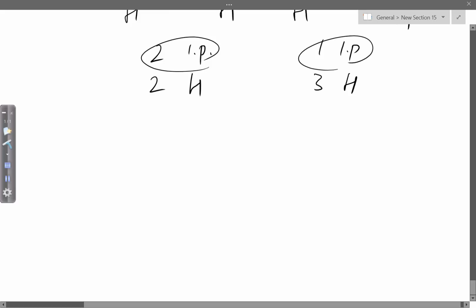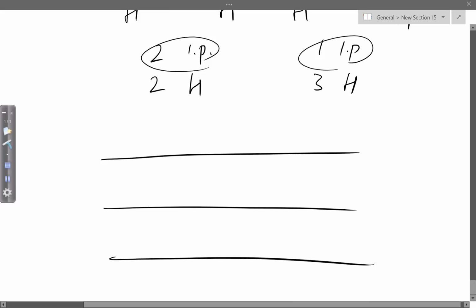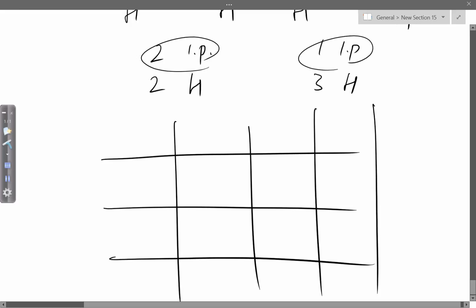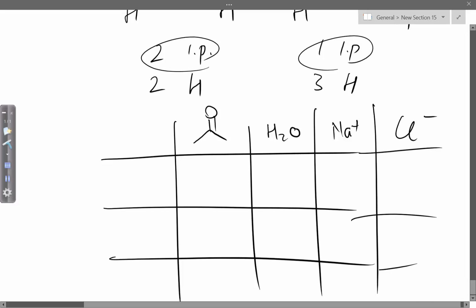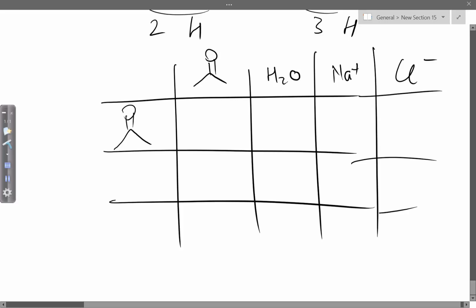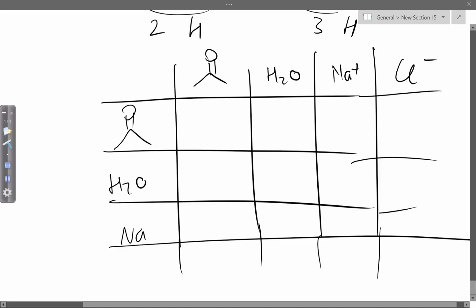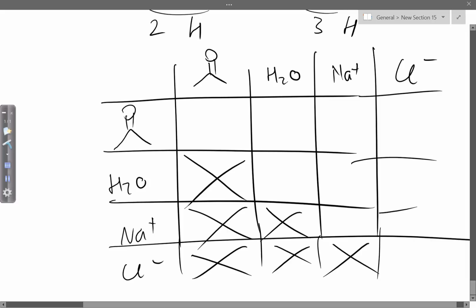Can I write L3? You must tell me between this and water what interaction is there. So my suggestion is just to do up a table, right? So here is this molecule. You have water present, correct? H2O. You have Na+. You also have Cl-. So for this, put the same thing, Na+, Cl-. So between this and this, one interaction, this and this, etc. Of course, you don't have to do this now, right? Because it's the same.